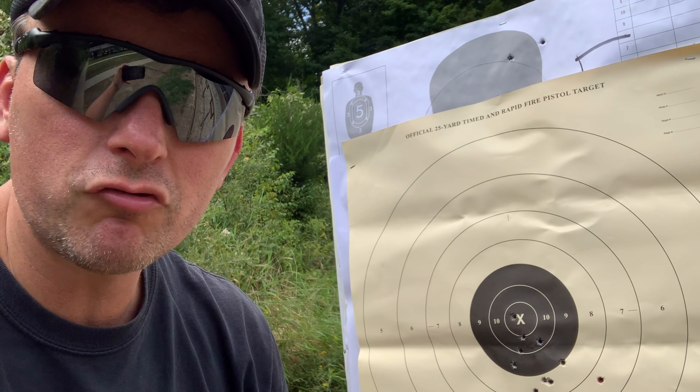I taped it up and shot another 10-round group with carry ammo, and as you can see it is centered up. Before, it was a little bit of me — maybe too much finger on the trigger. But if you drew a line down the center of the group, I've got one, two, three, four, five, six, seven centered and to the left, and one, two, three a little to the right. I'd call that centered — most of it is centered, there are two over to the left, so yeah, centered.